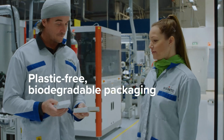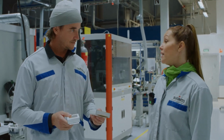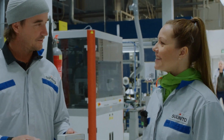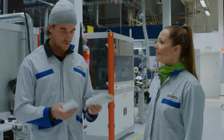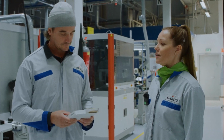So yeah, from a consumer point of view, I'm looking at these two packages and I don't see the difference. And this even looks like plastic to me. What is this? It is actually biodegradable wood-based fiber from Finland, a new innovation. And you can see through wood? Yes. The fact that this is going to save 6 tons just for this product and then compound that with all the other products here in the packaging, it's going to be a huge impact overall. Yes, over the years especially.